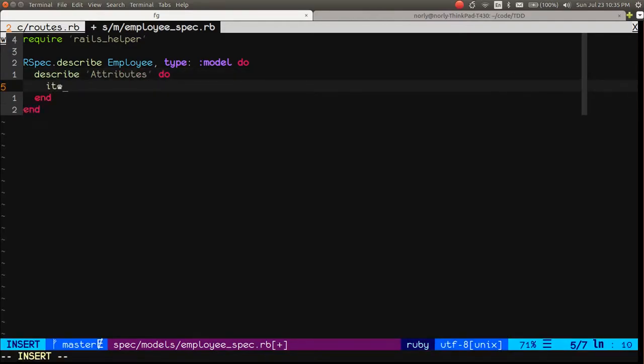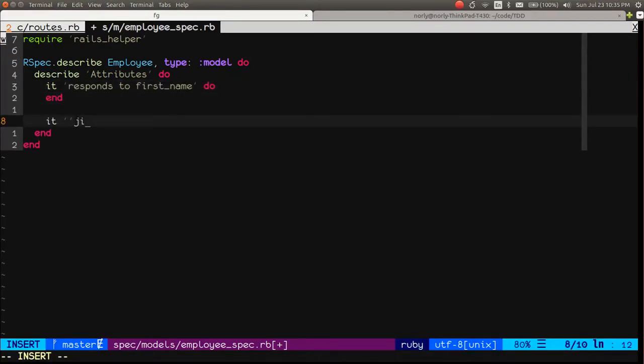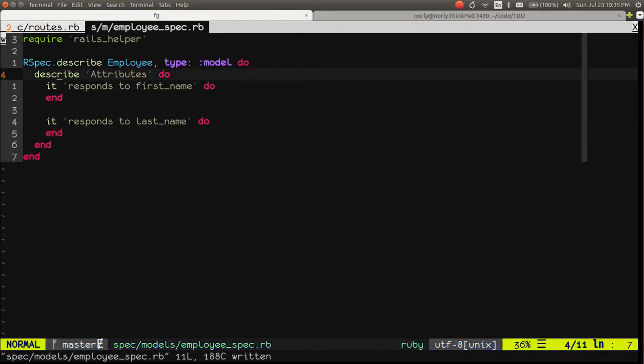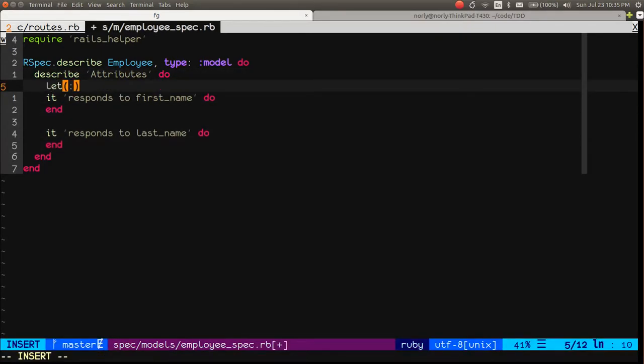It corresponds to first name, and also it corresponds to last name. That user or employee is a factory girl factory that creates an employee.